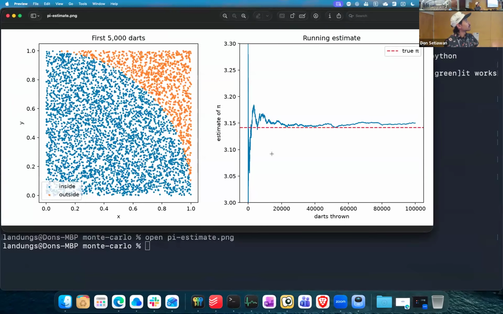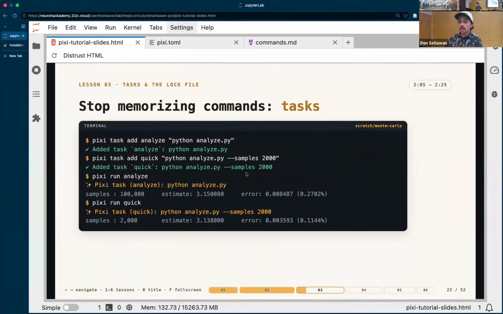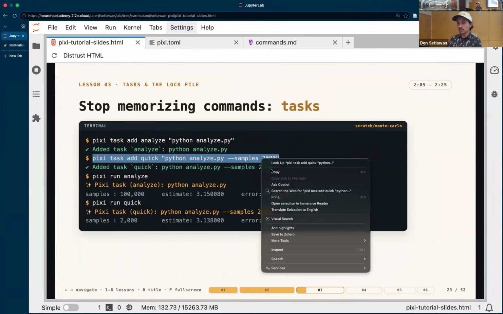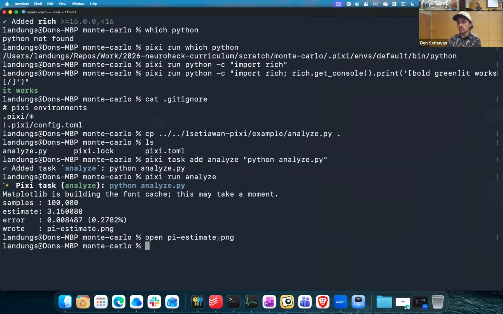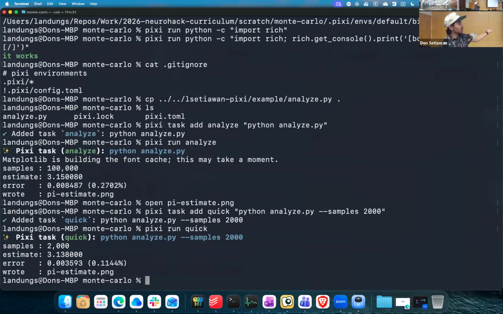You could see there, just a little half circle type thing. But you could see how that's helpful. And here another example is you can add a task for a quick sample, which just gives you 2000. So I'm just going to copy and paste. And now if I do Pixi run quick, it will run that same thing, but with samples 2000.